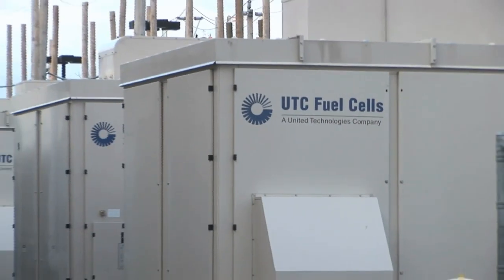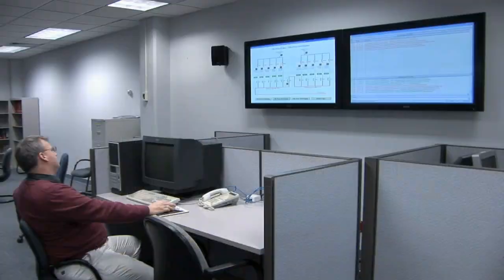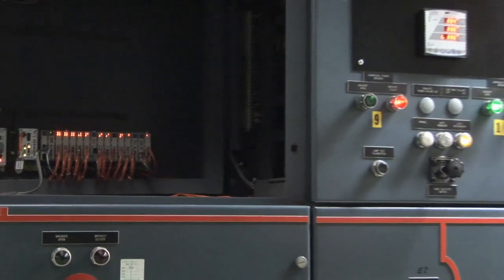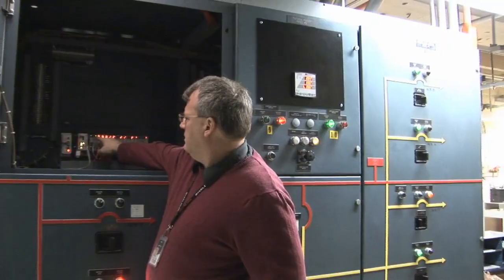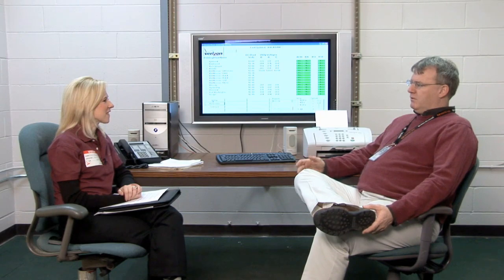The success of this prototype really depends on the reliability of the monitoring system. To implement this monitoring system, Verizon turned to Marine Interface, who has over 16 years of experience implementing control and monitoring systems. We got involved with Verizon after the 2003 blackout because Verizon decided to better monitor and control their power systems. My name is Eric Breen. I'm the owner and president of Marine Interface Corporation. We're a systems integrator. We monitor large-scale, high-reliability power systems.